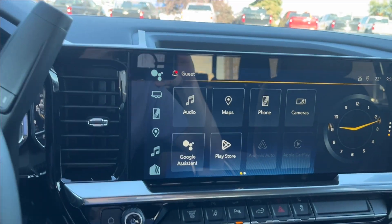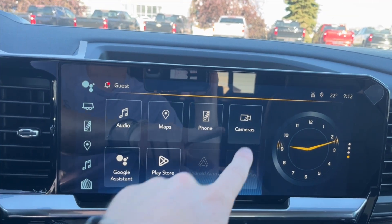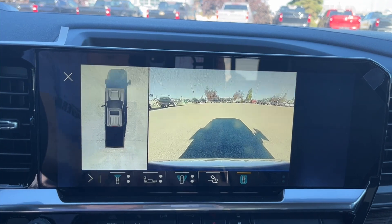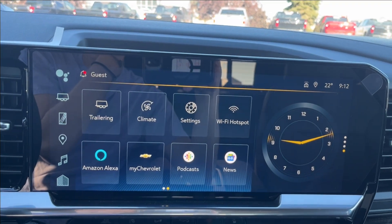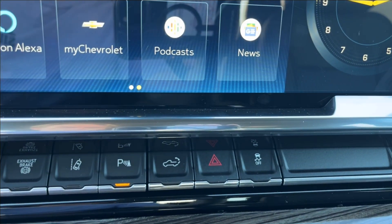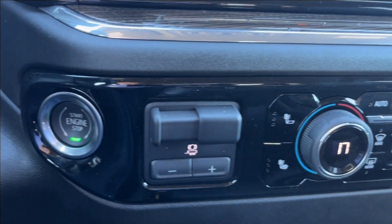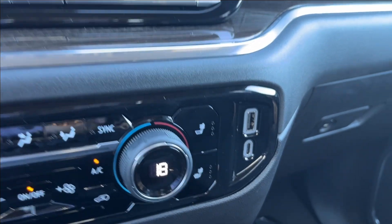It's going to be push to start, with a classic column truck shifter, and onto the infotainment system. Equipped with Apple CarPlay and Android Auto, Google Assistant and Maps. You can also access your front, rear, and 360-degree camera, as well as your trailer hitch guidance, built-in Wi-Fi hotspot, and Amazon Alexa. Exhaust brake, lane departure warning, as well as park assist and rear lift gate. Right next to your push to start: integrated brake controller, and dual-zone climate control with two USB ports.